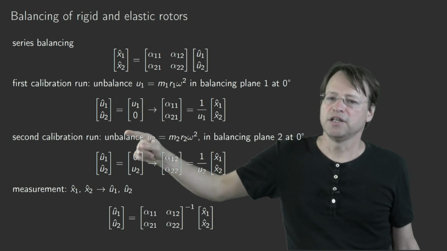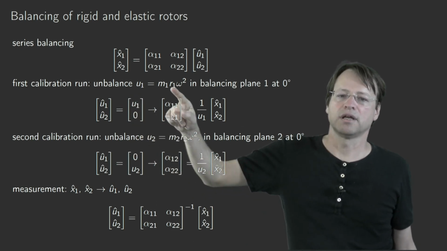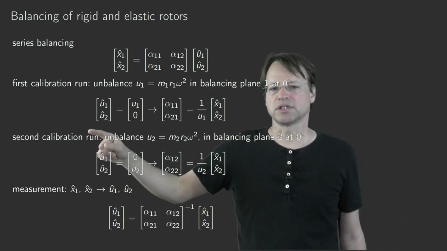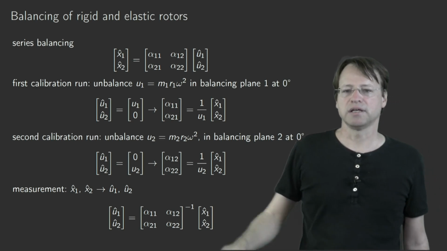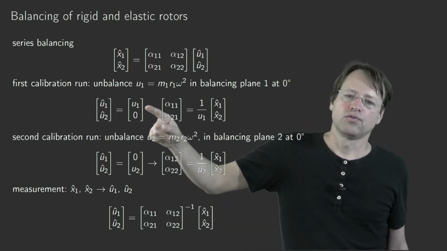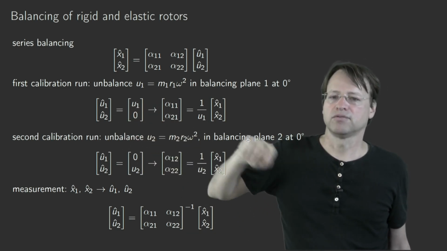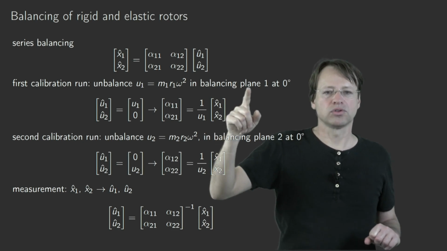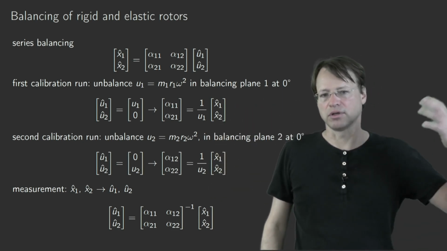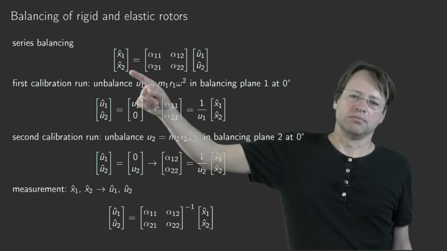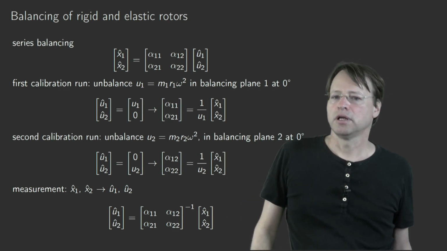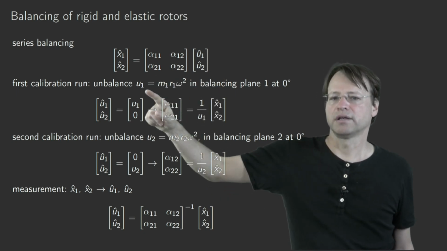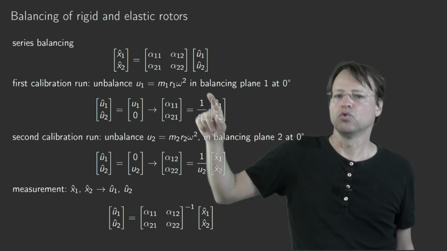So our representation of the force is then just by a real number u sub 1, m sub 1 r sub 1 omega squared, and 0 in the second entry, because the second entry refers to the second balancing plane and there is no entry there. And for the first entry, there is just one real number because of the choice of that angle here. There is just a real number, the imaginary part is 0. You start to measure to determine x1 hat and x2 hat, and now it's quite simple to have that equation, namely it's just alpha 1 1 u sub 1 and alpha 2 1 u sub 1, sorry.